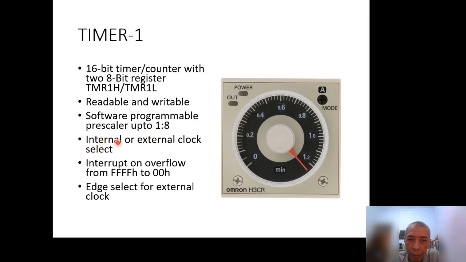You can select the internal or external clock just like timer 0, but be careful that the overflow is not from FF to 00, but from FFFF to 0000. Sorry, this is an error in the slide. Also, this timer has a select for the external clock edge. You can select either 0 to 1 or 1 to 0, positive edge or negative edge. Okay, those are the features of timer 1.